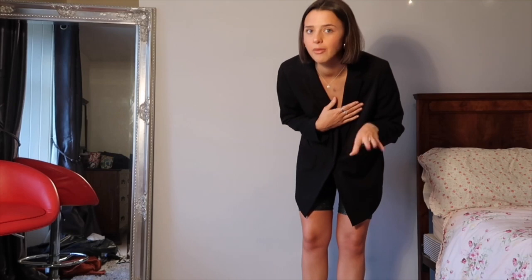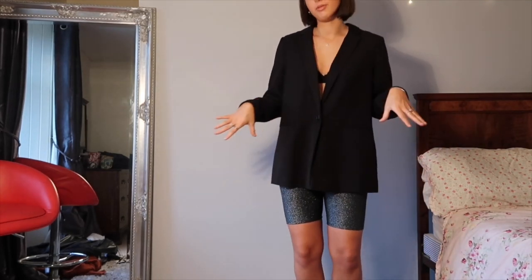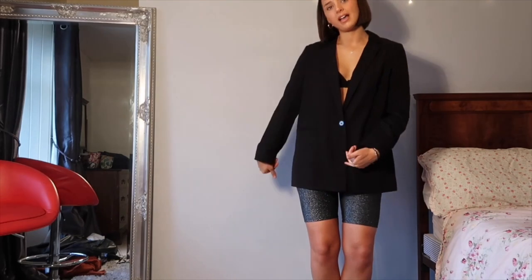So yeah, I would wear a bralette underneath this because it would fly open and it looks a bit better. You'd have to go tear it down, but you just wear it closed. And I'd probably wear it with Doc's boots. Yeah, nice little bag, or wear bags over the side.